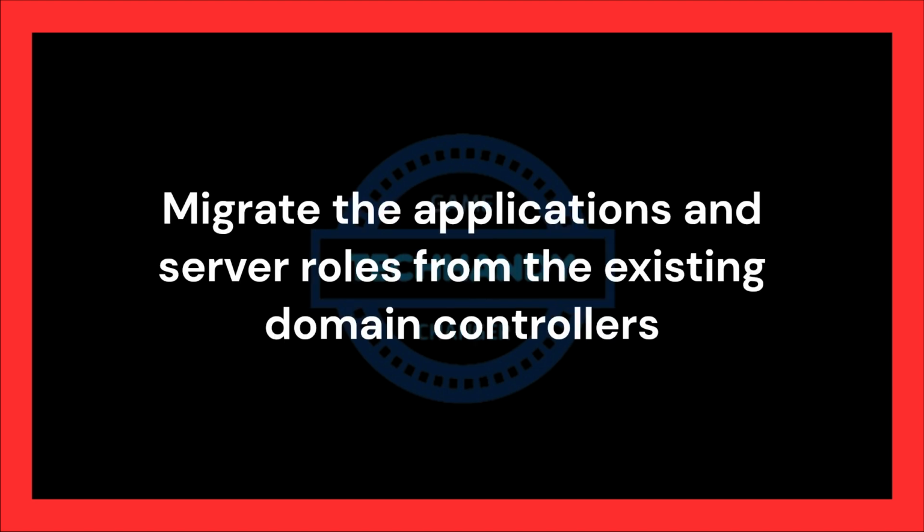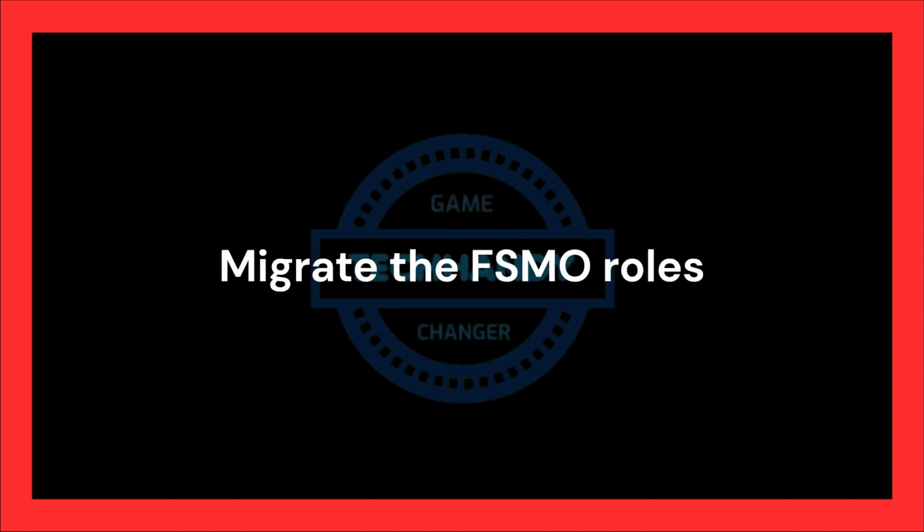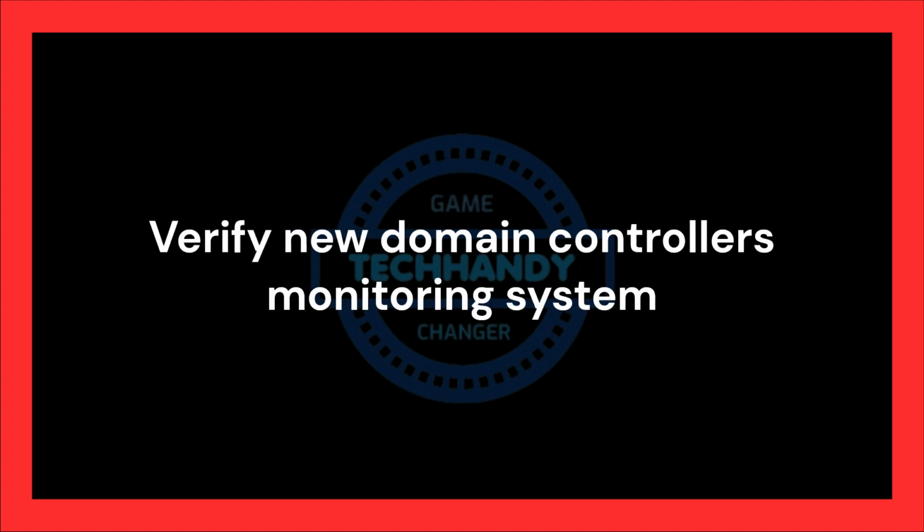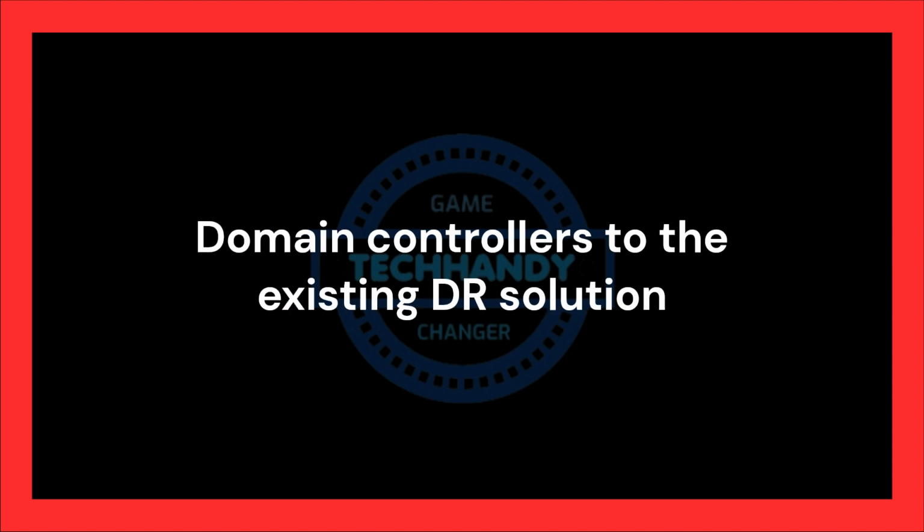Migrate the application and server roles from the existing domain controllers. Migrate the FSMO roles to the new domain controllers. Raise the domain and forest functional levels after successfully migrating. Add the new domain controllers to the existing monitoring system. Depending upon your company's monitoring, it can be SCOM, Dynatrace, or any other monitoring system. Test new domain controllers with the existing disaster recovery solution.